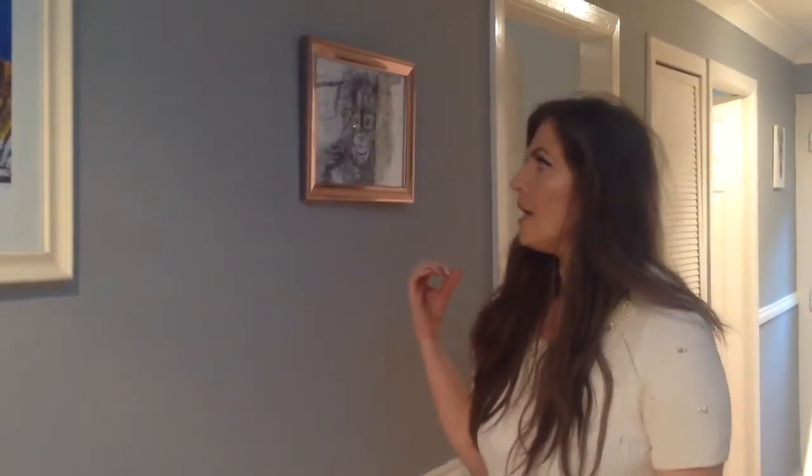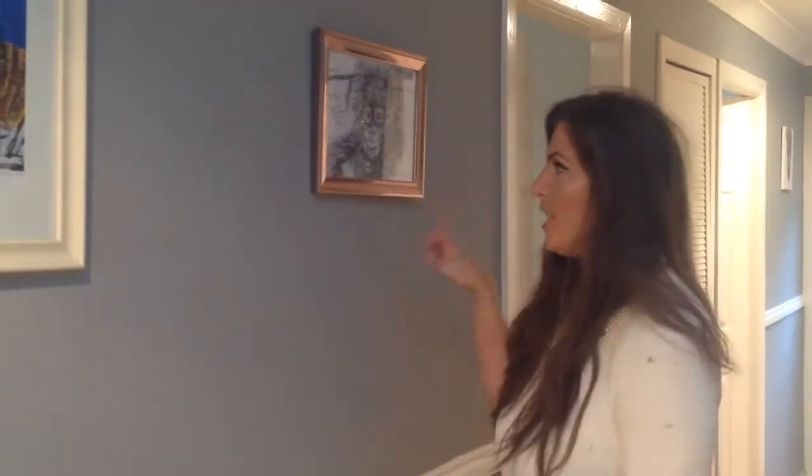So in the hallway you're going to see some artwork when you come in the door. This was drawn by my oldest brother Joseph. It was Christmas time and he was going for a divorce and he didn't have a lot of money, so he drew this picture for my Christmas, and my birthday's in November, and he drew this one for my birthday, and the following year he painted this line for me, and I love it so much.